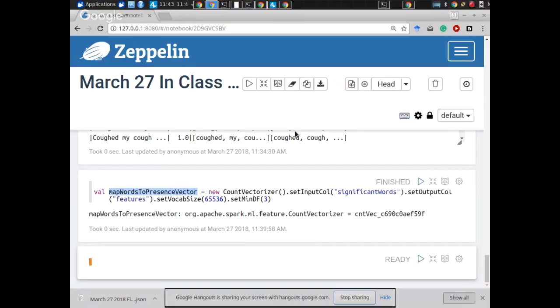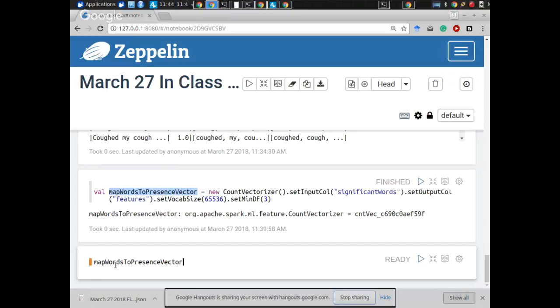Because in another, say a Spark 2, we could have imagined a situation where Spark made stop word removal, the determining of which words are trivial, actually an estimator, and we'd have to tell it which words are trivial in our language. We could tell it, and then it would be ready to serve as a transformer. So that's what's going on here. So let's take this map words. This is an estimator, ladies and gentlemen.